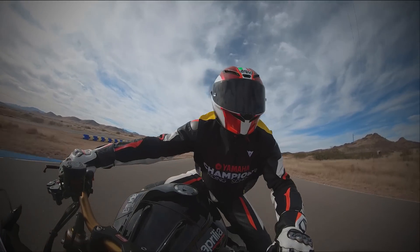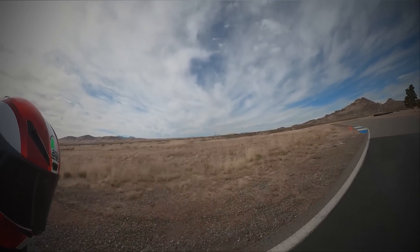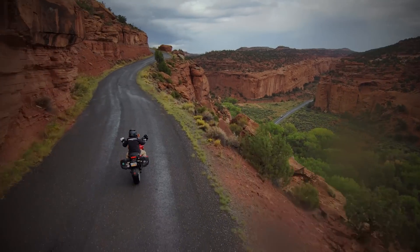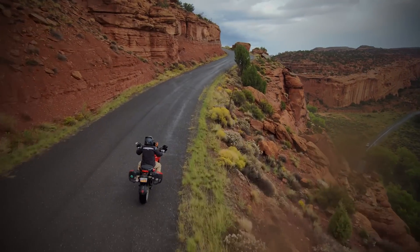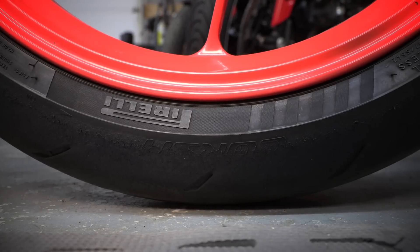The next strategy is focusing on the first and last 5% of every control — the first 5% of squeezing the front brake and the last 5%. When we're in a stressful situation, we revert back to what we practice. This is why here at Canyon Chasers, we don't bother with any technique that doesn't work when the speed is up or the grip is down. We only practice proven best practices that work not just when conditions are ideal, but when they're not optimal. A big one is practicing smooth, linear application of our inputs, especially the first and last 5%. Our tires are springs — don't be afraid of your controls or your front brake. Be afraid of abruptness.